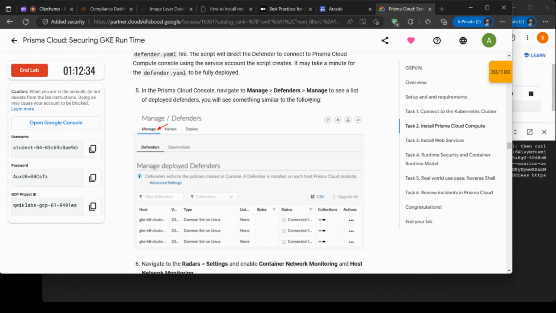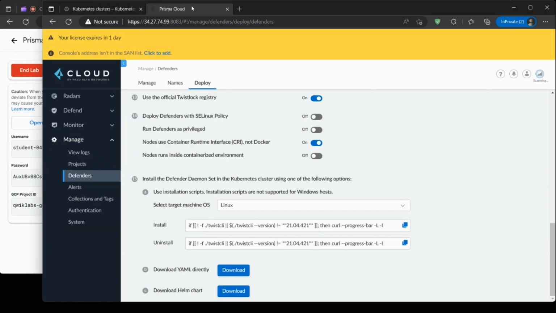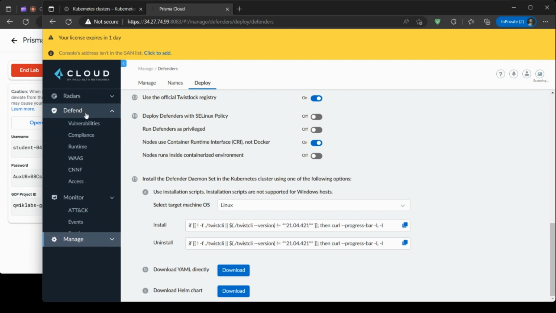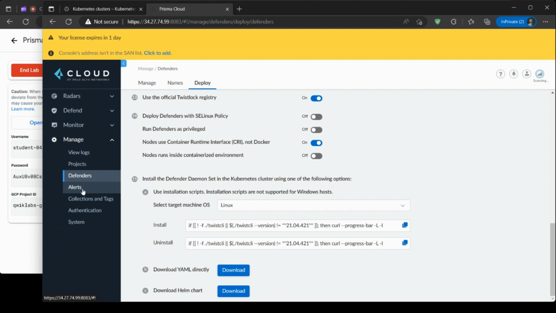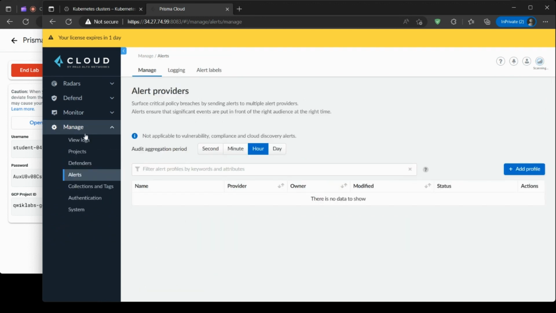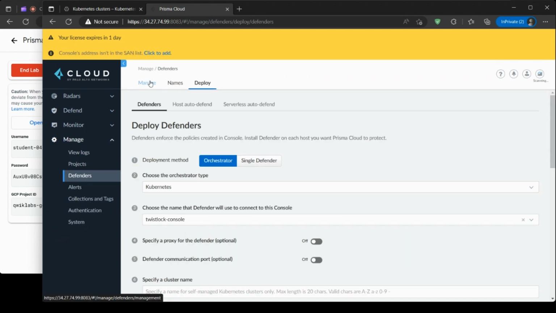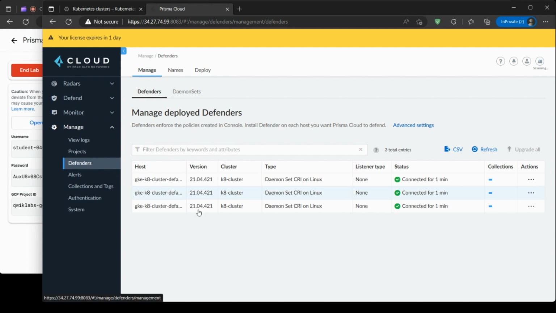You will see something similar to the following. Great. We see 3 listed defenders in status connected.